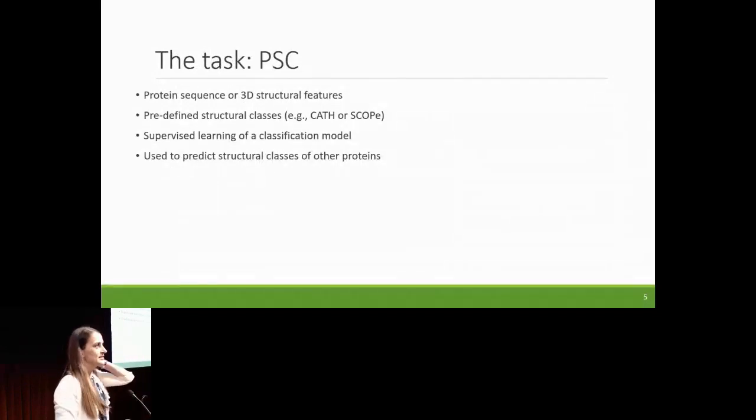So the key idea here is, given a set of proteins, extract some features about each protein, be it structural sequence features or 3D structural features, and then train a classification model to evaluate whether we can correctly predict structural classes. Typically, this means CATH and SCOP labels of those proteins. And if you can do that correctly, then if you have a protein whose structural class you do not necessarily know, you can apply your trained model to do so.